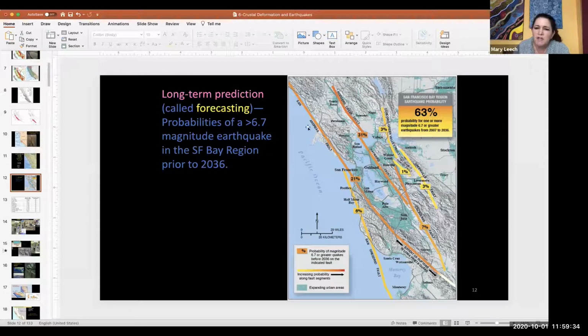But remember I said, together, all of these faults are right lateral deformation. So they're all right lateral strike slip faults, not the thrust fault, the other ones. And they're all making up that plate boundary between North America and the Pacific plate.